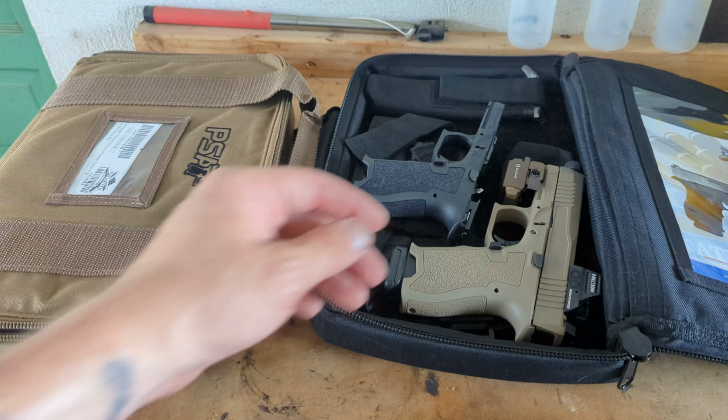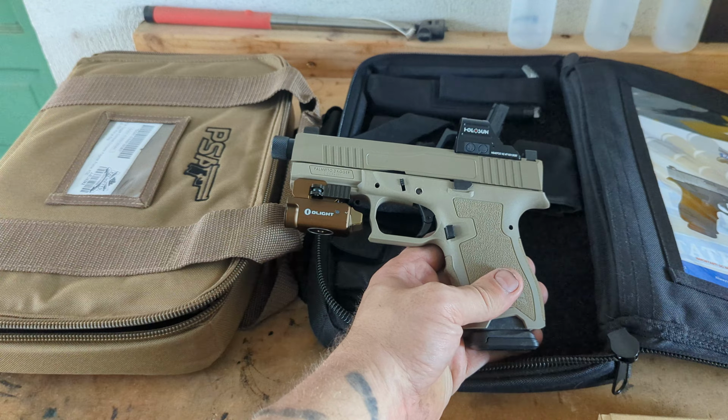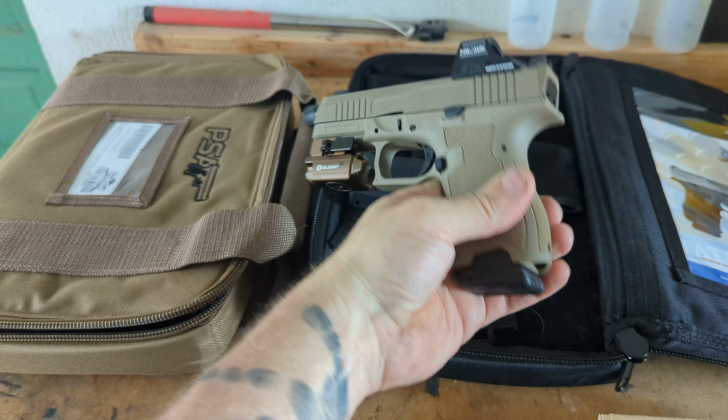Anyways, you can also see that I added a Hollow Sun HS407CO X2. This has the 8 MOA dot, I think. It's not a dot, it's a ring. This will be my first red dot on a pistol. And I also added an O-Lite, which is surprisingly nice. Got that off Amazon. Picked up the Hollow Sun off Palmetto State when it was on clearance. Both are incredible. I can't say enough about this freaking pistol.